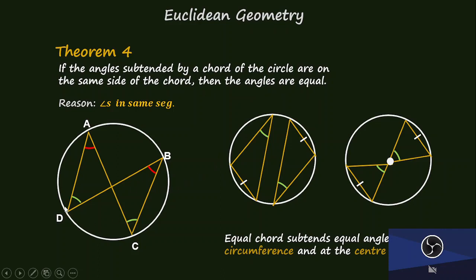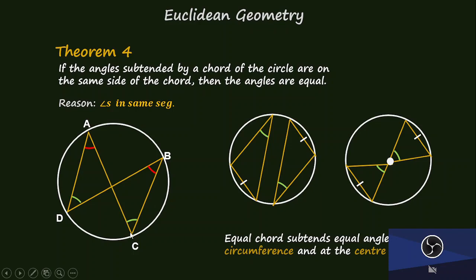Let's say we have this arc DC here. You see, the arc DC subtends the angle B. It also subtends the angle A at the circumference. You must be very careful. You see this butterfly shape. All the vertices must touch the circle.